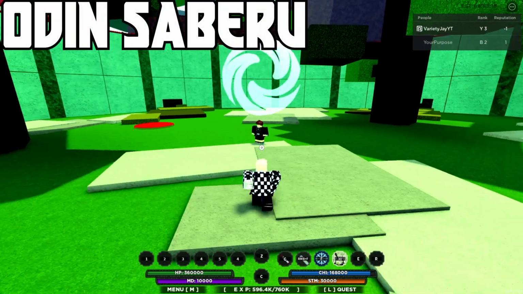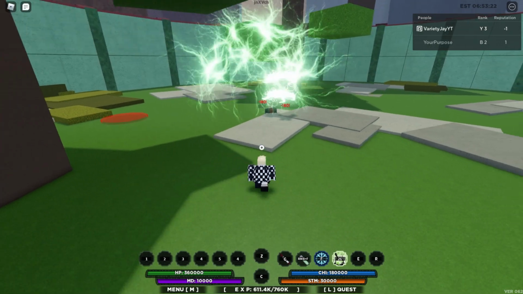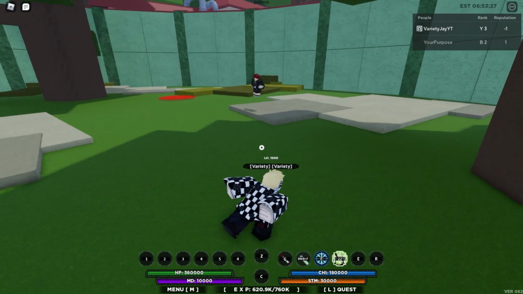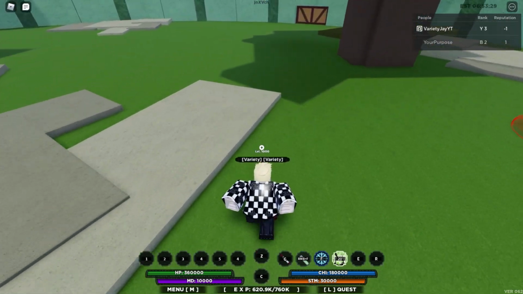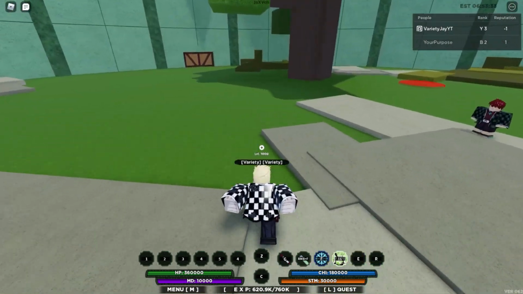Now for Saberu. The first move, the clone move, needs to have hand signs. I don't know why they have never added hand signs. They removed 1 clone, sure, that's fine, right? Removing 1 clone is very fair. It makes the ability somewhat balanced.